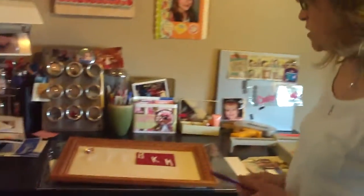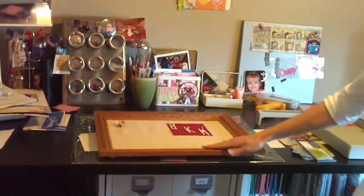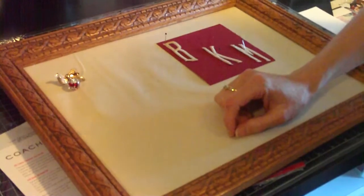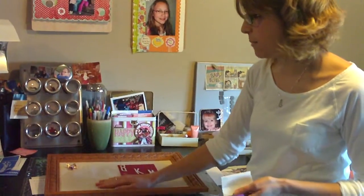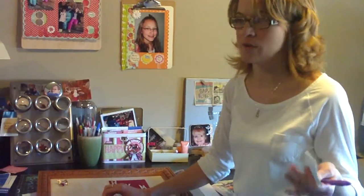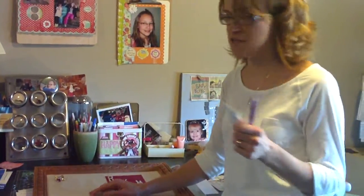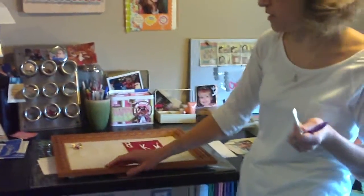And then this is my work table. Right now I'm taking old frames and I'm matting them. My grandmother gave me some really awesome old costume jewelry. So I've been looking for frames and rematting them, and I'm going to hang these up in my spare bedroom and hang the jewelry on them. It's just like anything else. Most of your jewelry, unless it's organized and you know what you have, you never wear it. These are going to hang on the wall, so maybe in 6 months or 8 months, we can do a shout out through those as I get some of these done.